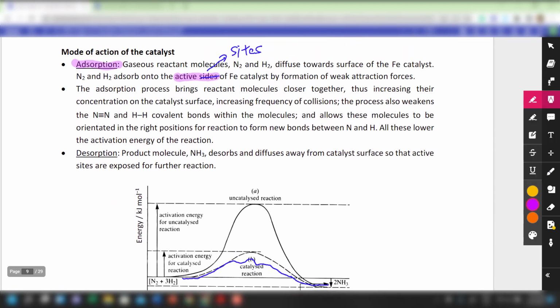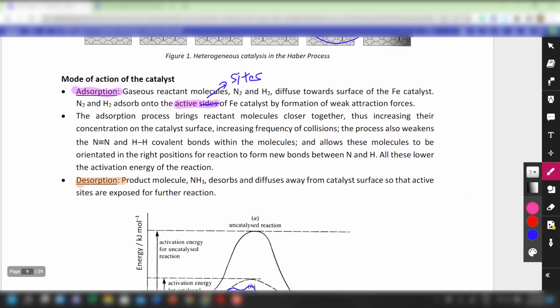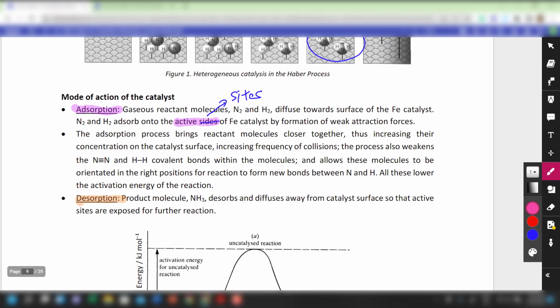I think I have explained that in the kinetics lecture. The term is desorption. Okay, note the spelling because the spelling here is quite important. So desorption. When you want to describe the process of adsorption, when you say that the molecule adsorbs onto the surface, make sure you spell correctly. So adsorb should be spelled ADSORB.